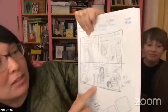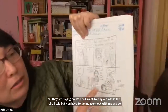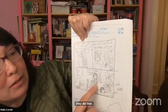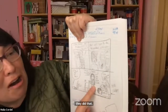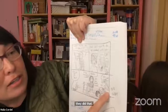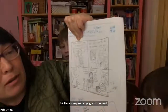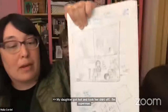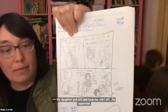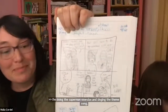I'm good at this. I'll do burpees instead. Oh my gosh. And the last panel says soon. And here's my son crying, it's too hard. My daughter got hot, so she took her shirt off and she says, I'm Superman, and I'm doing this one arm Superman exercise and singing the Superman theme song. Oh my gosh, who chooses to do burpees? That's amazing. Thank you so much for sharing. I love it.